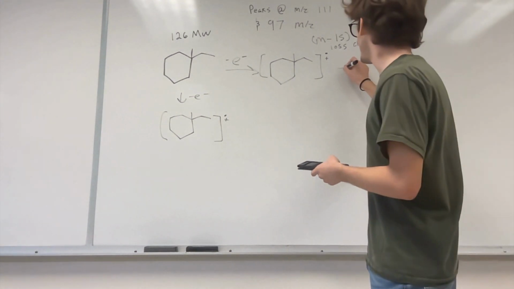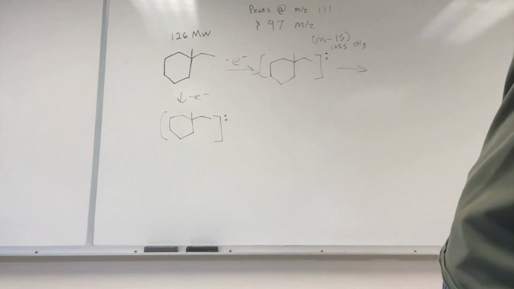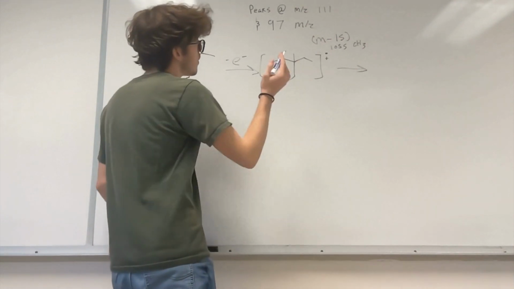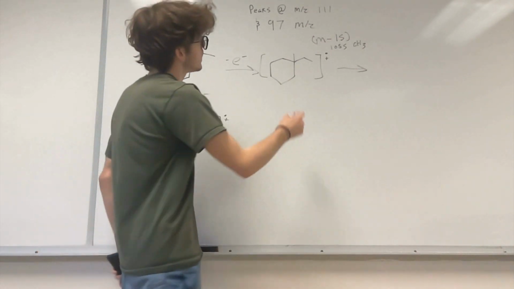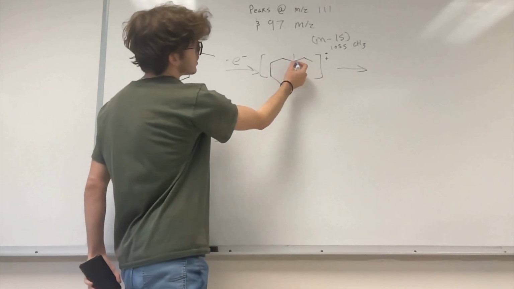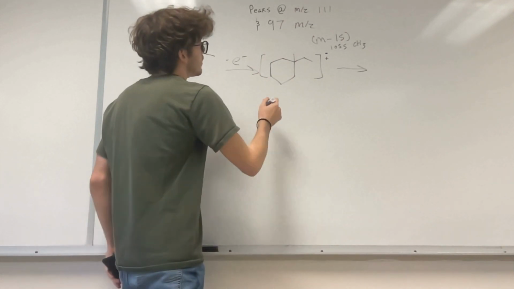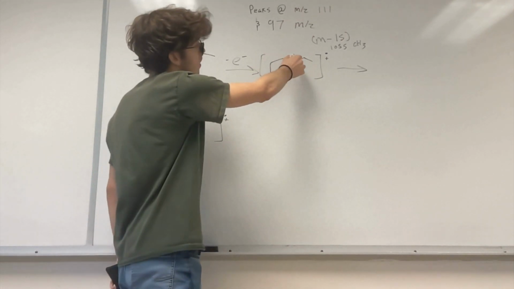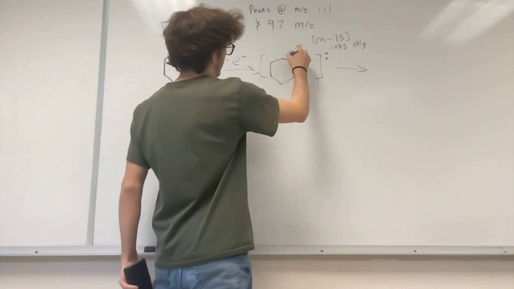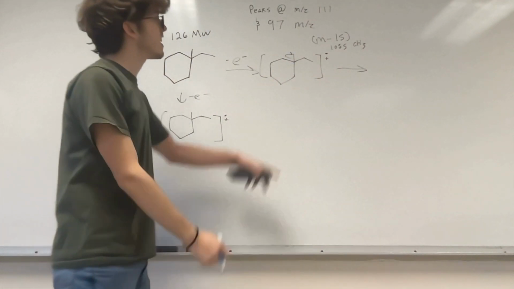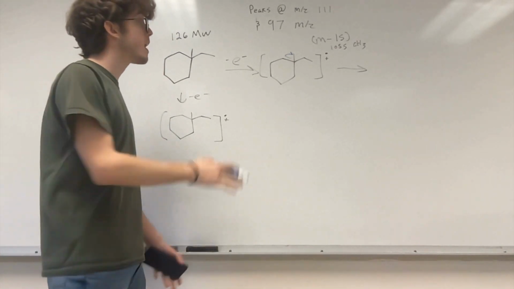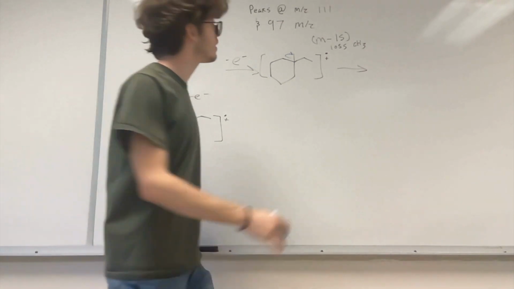Alrighty. So to draw this, we want to show that we make a radical here, and we make a carbocation. The way this bond is going to break to give us the loss of the methyl, we can just chop it right off. If we break it so we get a carbocation on a tertiary position, that's going to be more favorable, right? So we're going to give the radical to the methyl. Radicals don't like to be on methyls, but carbocations matter a lot more.